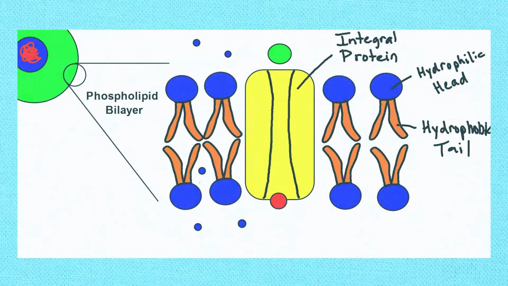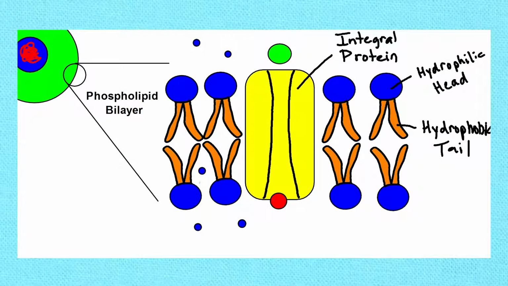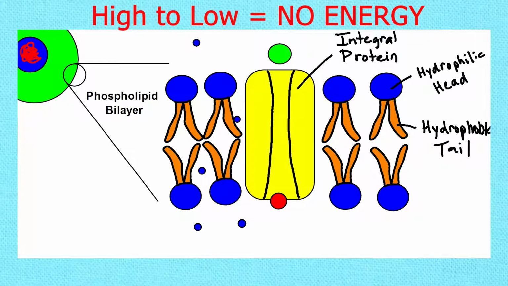Alright, so if you remember from cell membrane stuff, the cell can monitor what goes in and out. It's trying to maintain homeostasis, it's trying to keep its balance where it needs to be. Stuff that happens naturally, without energy, is called passive transport. We talked about water molecules being able to move into the cell, basically from high to low concentration, to even out the percent of water or balance out the gradient from the inside to the outside of the cell.